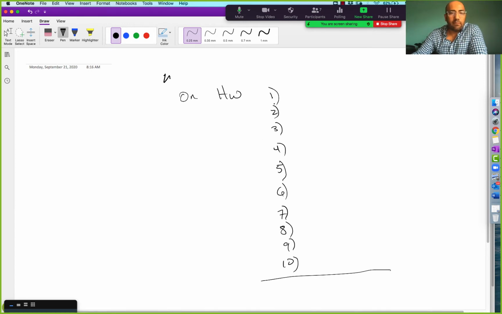So let's say that before the due date, somebody got this one right, this one right, this one right, this one wrong, this one right, this one right, this one right. And then these ones they left blank, they didn't do them. So at the moment, they have a score of 6 points out of 10. So they have a 60% on their assignment right now.